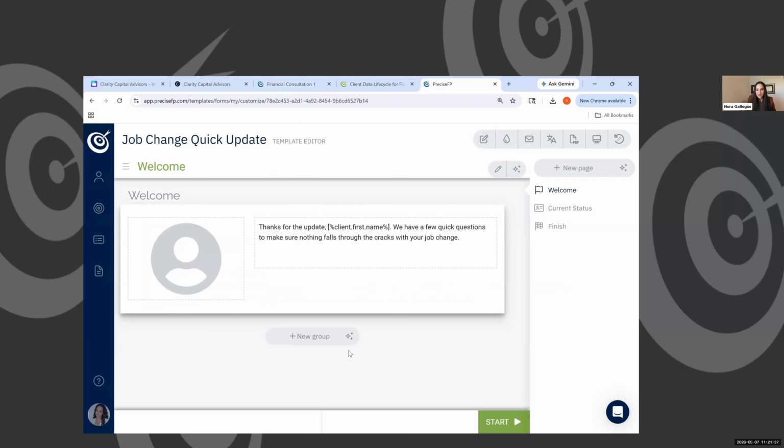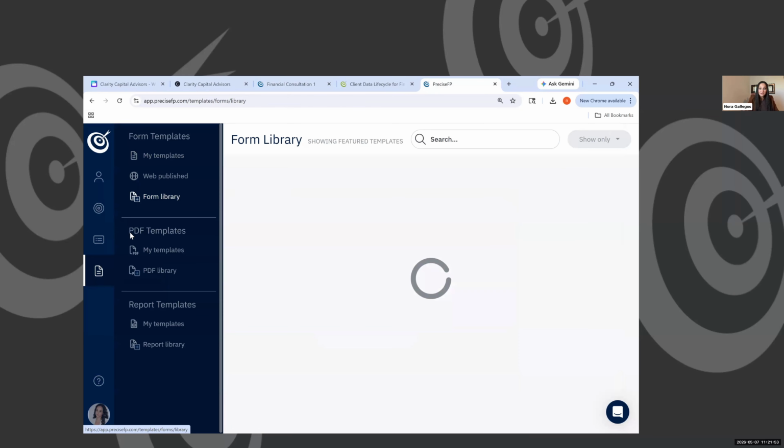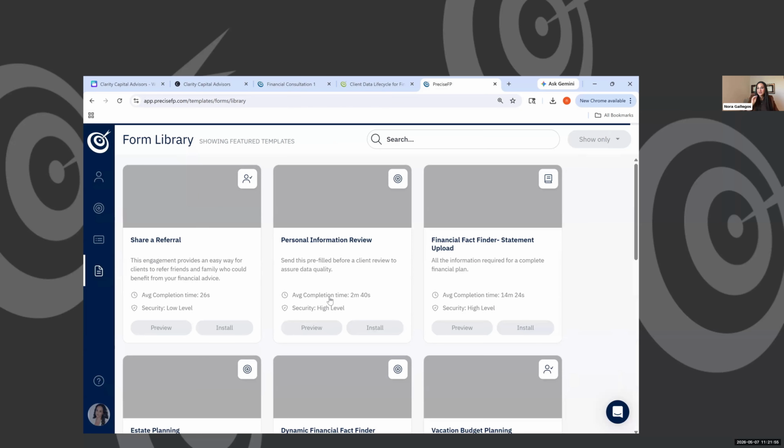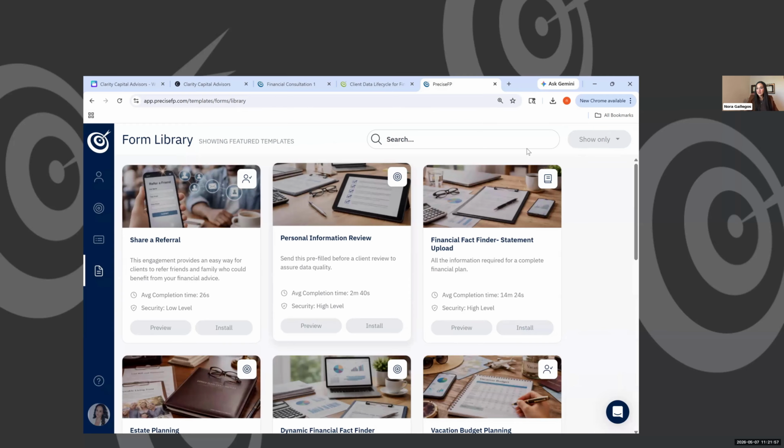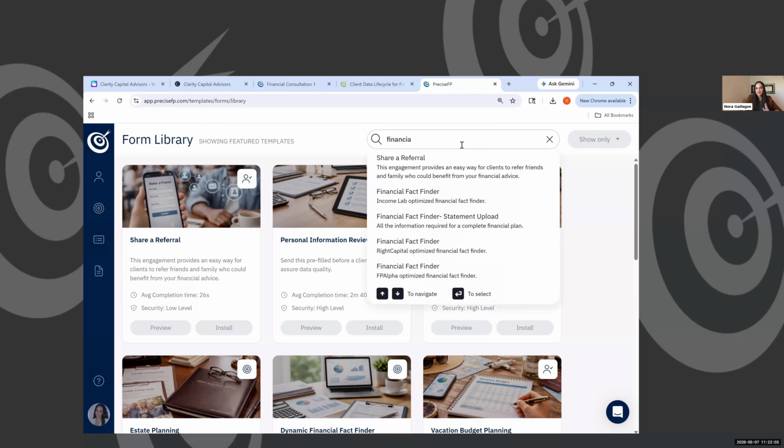All right, so how to get there or how to get this. And like I said, we're going to start with the form library templates today and get more advanced later in the series. So we're going to go back to the form library. If you go to templates and choose form library, remember there are about 40 templates here that come complementary with the system, and it's a great place to start.